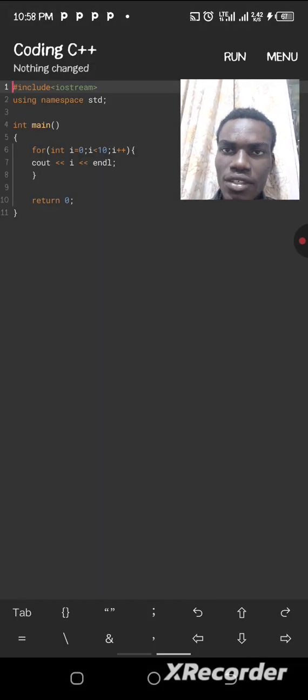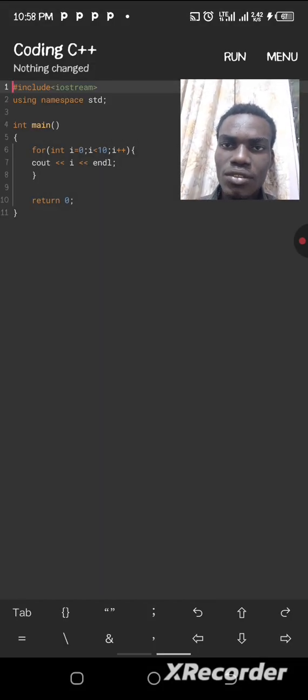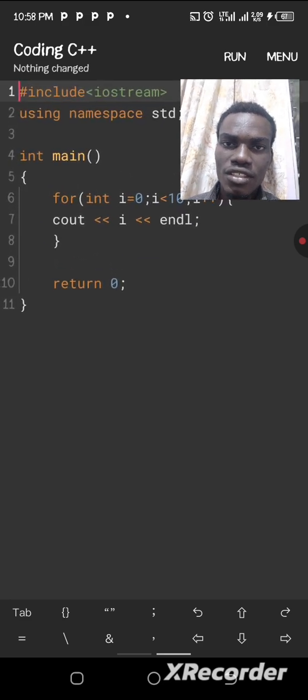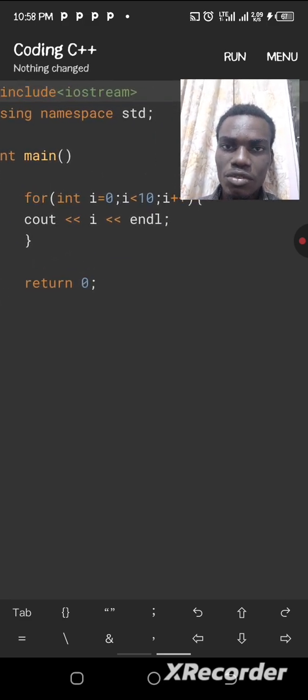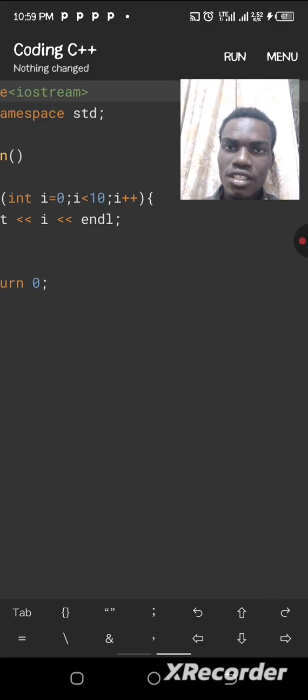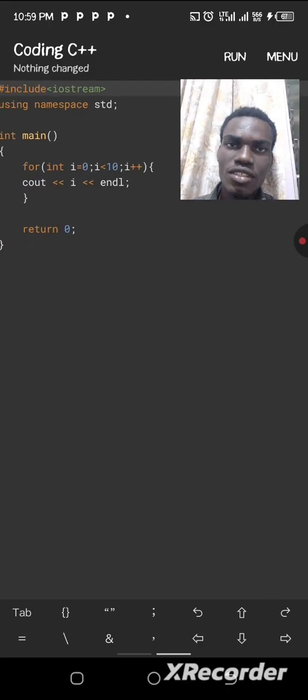Over here you can see that this is a for loop statement, and this is the initial statement, then the loop condition, and then the update statement. As you can see, the initial statement is int i equals 0, then the loop condition, and then the update statement. Let's run this code and see what comes.